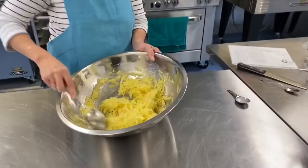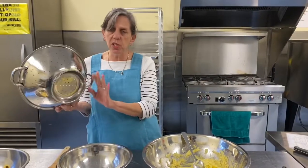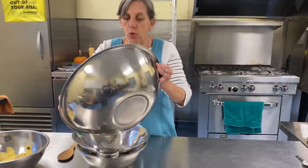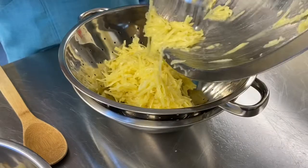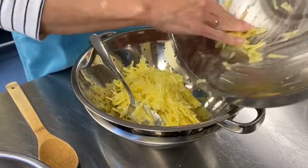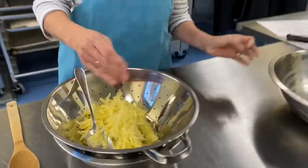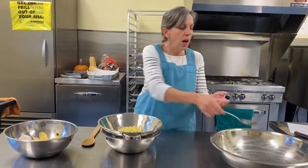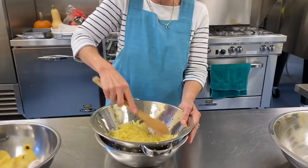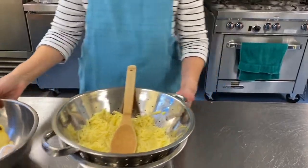Now you can see how wet it is, and we don't want it to be that wet. So get your colander and put it over a bowl — this one's got good feet so it can sit right down in the bowl. Otherwise find one that will kind of sit on top of the bowl, and then just scoop it in. Don't waste any — use your hand, get everything in there. You just worked hard grating all the onion and potato, so don't waste it. Then I usually get a wooden spoon and just press it down — we're trying to get moisture out of it. We're going to leave it now, it's just going to sit there and drain away.